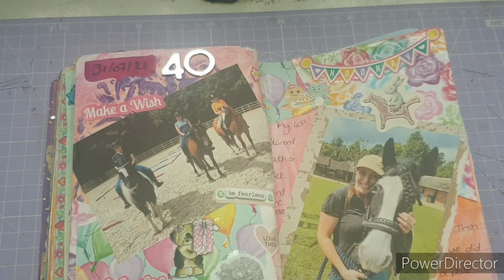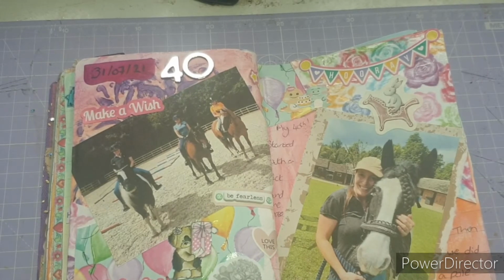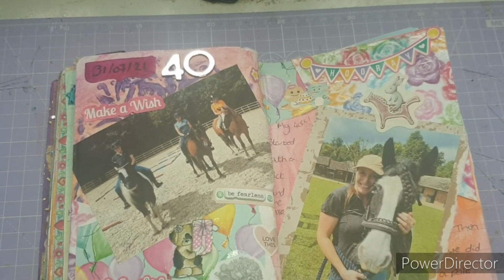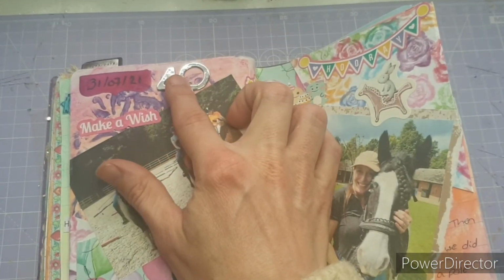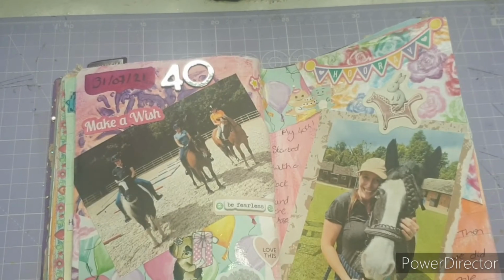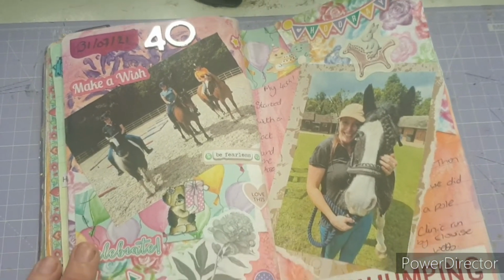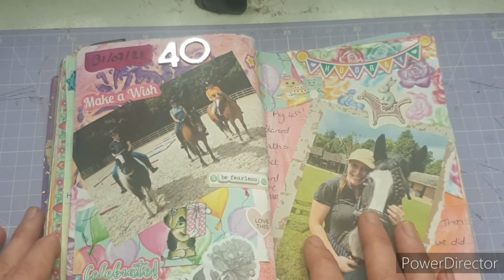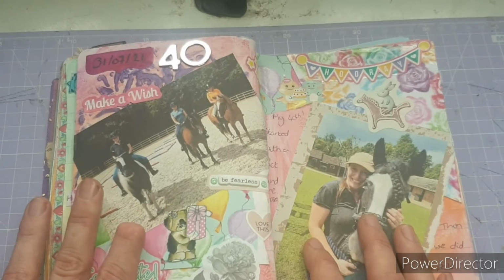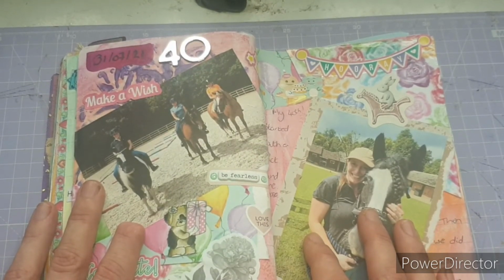So I'd laid down the base colour with them and then I'd stenciled with them. Then I ended up covering up the stencil. But you know, it's just about creative play when I journal. So it's not the end of the world. We've got the thickers up here, let's say 40. We've got be fearless, love this, be brave, be bold, be beautiful, be you. Because on my 40th, I did my first clinic on Sophie in 4 years.